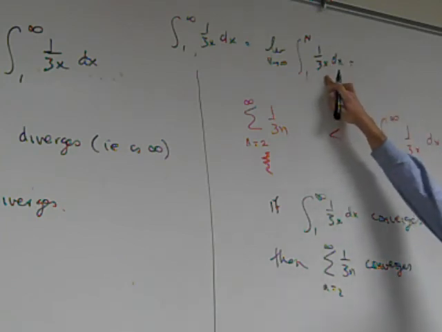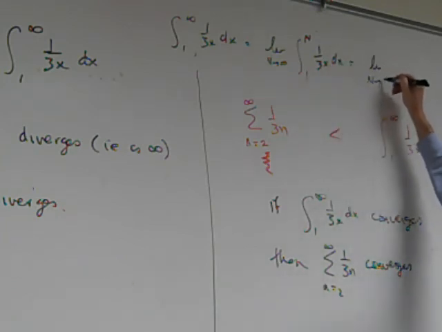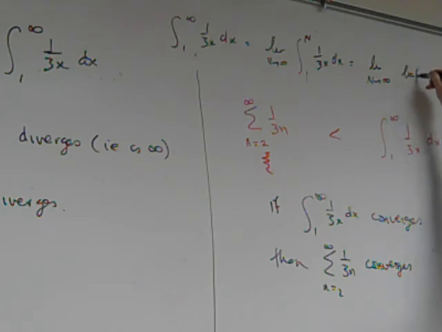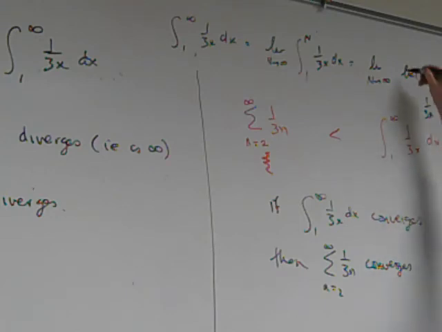Now, can you integrate it? I know it's spring break, but can we still integrate? The derivative of that would be 1 over 3x times the derivative of the inside, which would be 3. I better put a 1/3 out front, right? The derivative of that would be 1 over 3x times the derivative of the inside, but I've got it times a third, so the 3's cancel and I end up with 1 over 3x.